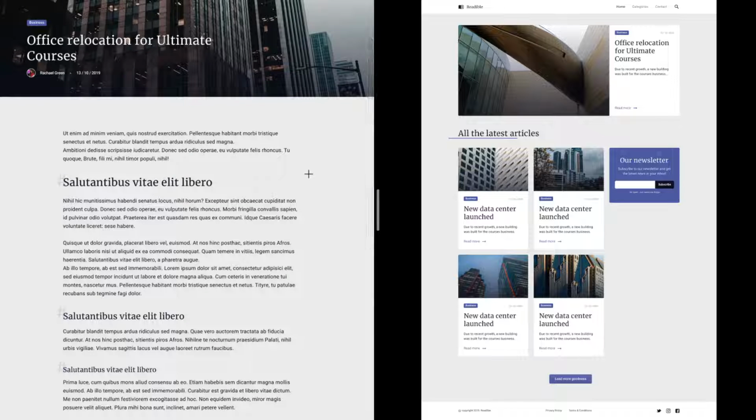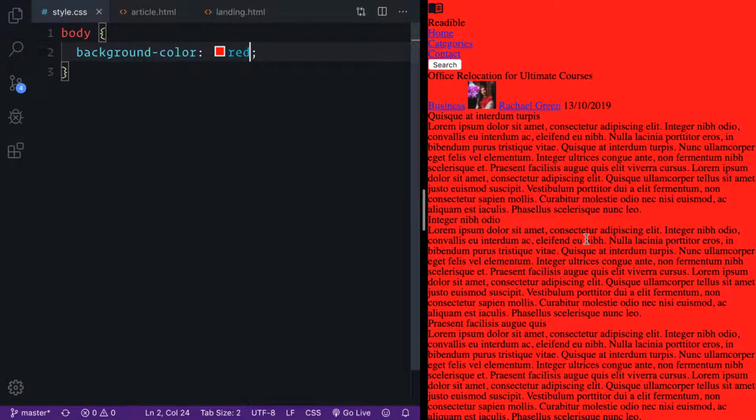There are two fonts in the design, Merriweather and Hebo. Both can be found on Google Fonts. So let's use that to include them in our website.